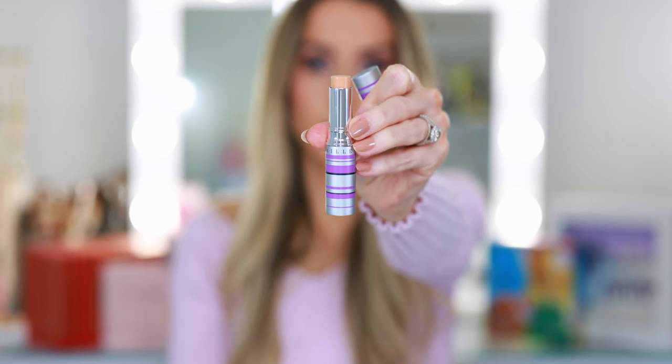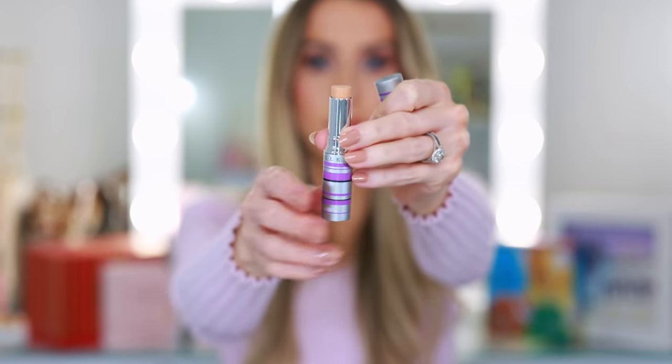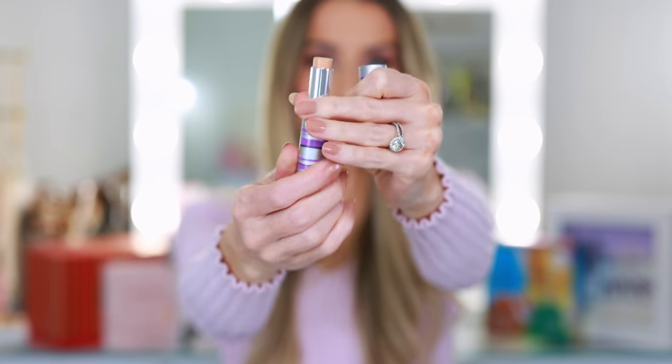I also picked up the Real Skin Eye and Face Stick. I love a multi-use product. What's great about this is it's a foundation, a concealer, and a spot treatment — great for travel. I love the size of this little foundation stick. It's so convenient. My other stick foundations are a little bit bigger and bulky, just not as convenient to travel with. I love the texture and I love that Chantecaille complexion products always look very natural on the skin.